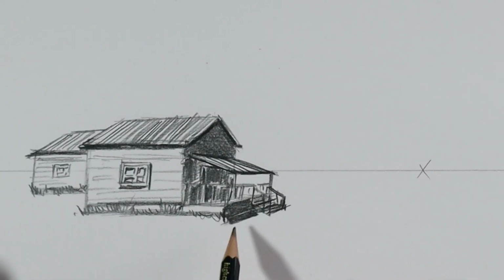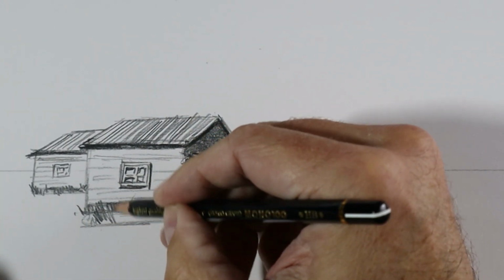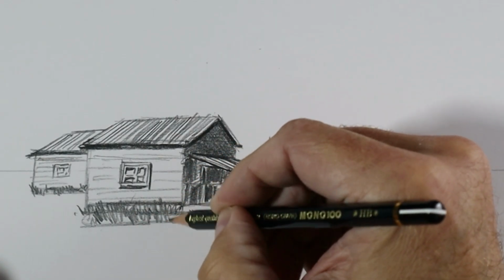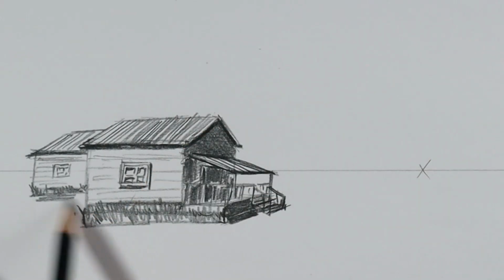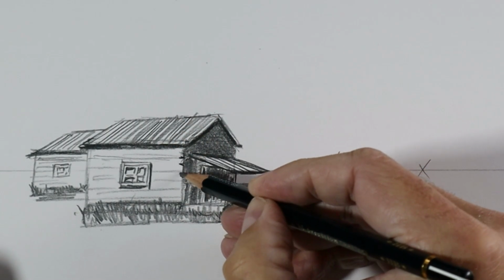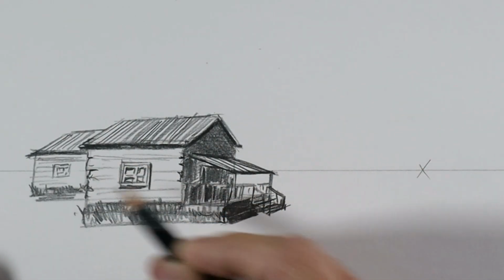More elevated, maybe better. More elevated house. Okay, better this way, I think. Now, what do we have now? We have only a part. We must give more landscape details, don't you think?